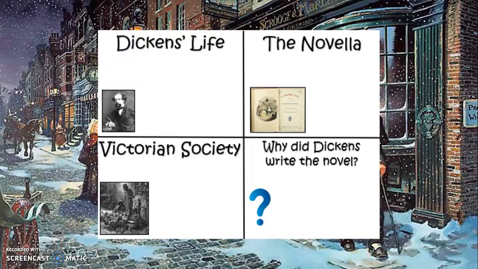Another term that you might have come across is the poor law. So the poor law was the way that poor people were helped in 1815, and the law said that each parish had to look after its own poor. If you were unable to work, then you were given some money to help you survive. However, the cost of the poor law was increasing every year. By 1830 it cost about £7 million, and criticism of the law was mounting. So, of course, Dickens was aware of everything that was happening in society.